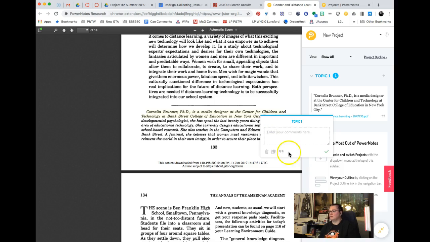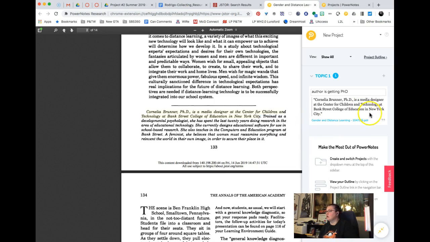Topic 1. Author is getting a PhD. So this is a note about this author and that she's getting a PhD, and that's a reminder for you when you have to evaluate them.